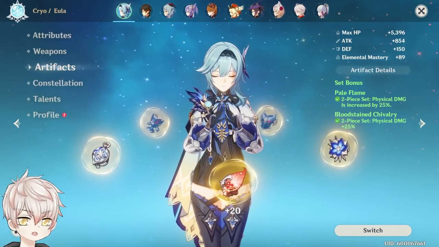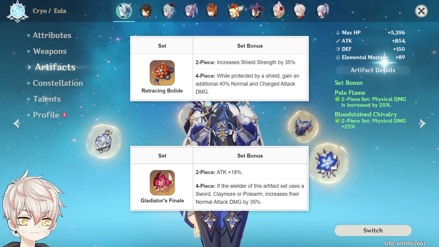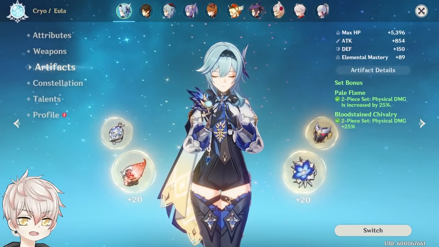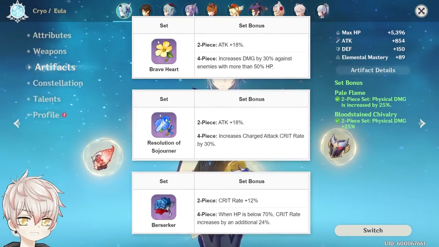Otherwise, the attack percent pieces Gladiator and Shimenawa fit anywhere as a 2-piece set. I would try to stay away from 4-piece Bolide or 4-piece Gladiator as those set bonuses do not benefit her burst damage. For newer players, grab the best combo of attack and crit that you can. 2-piece Braveheart, Sojourner, and Berserker will work well.